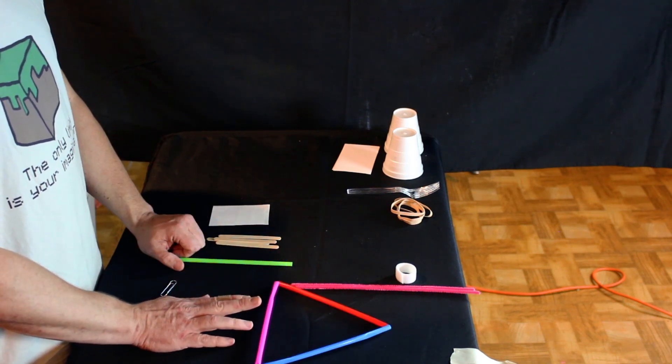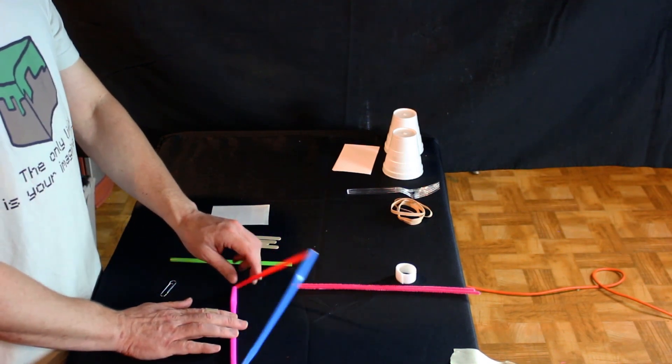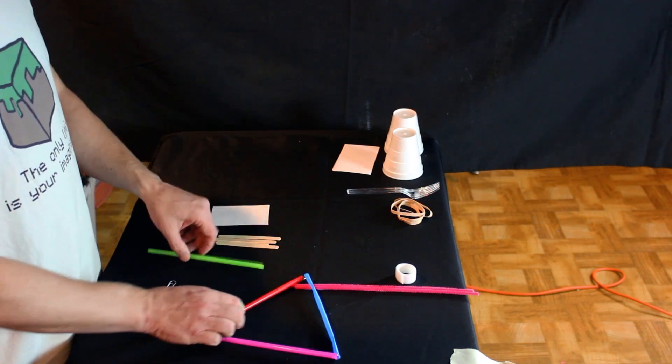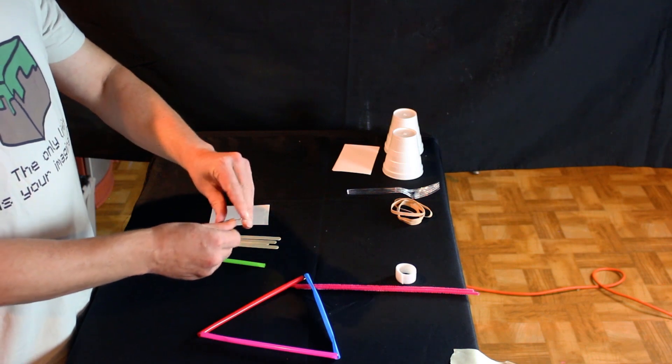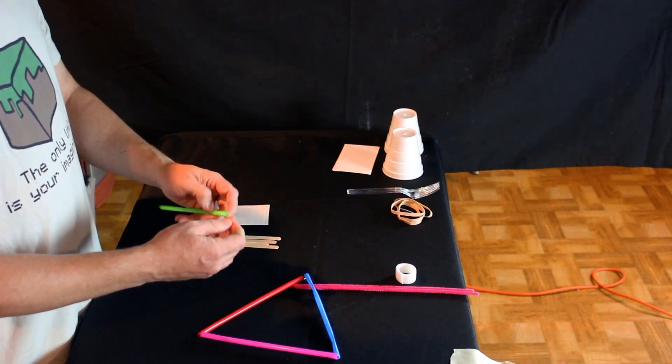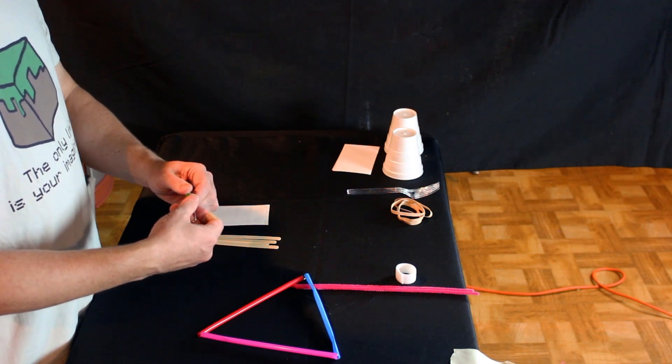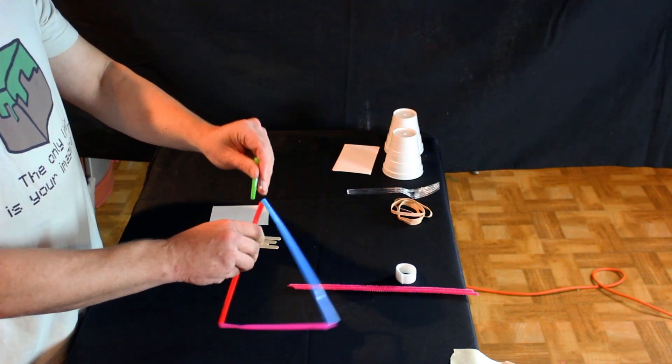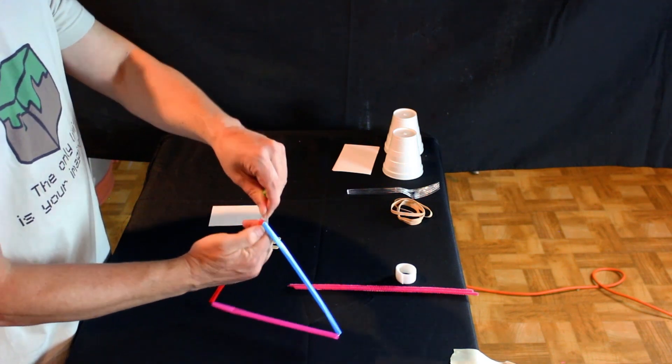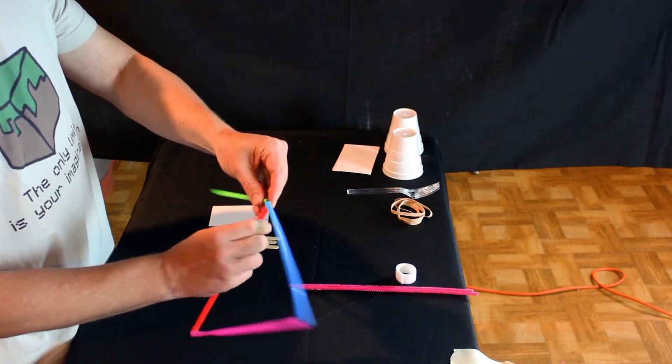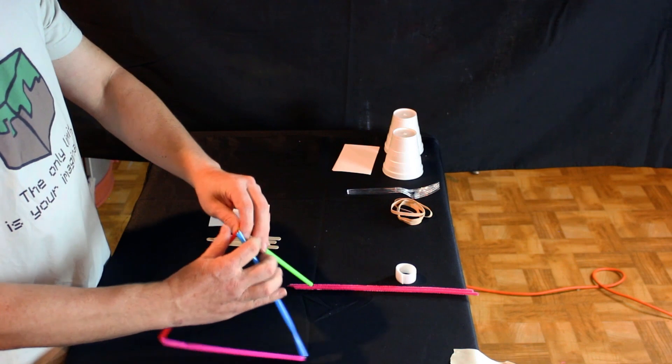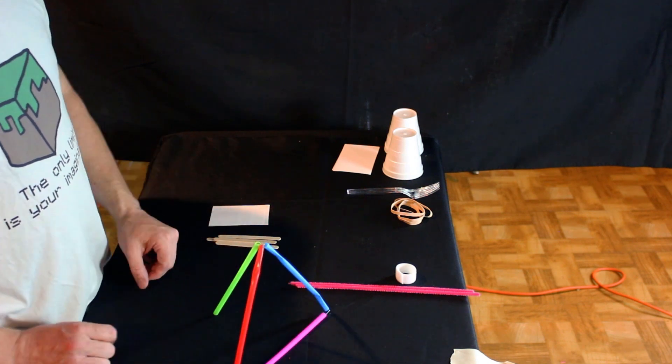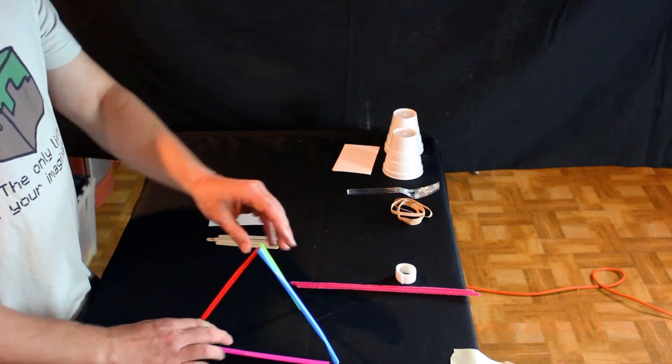As you can see, however, it's going to fall over. We're going to create a kickstand, just like for your bike. The kickstand will hold that up. We will use this remaining paper clip and this remaining straw. Clip there and fold that in. Put that paper clip right into that straw. Now we can bend this around to however we want it to be. And we have our kickstand.